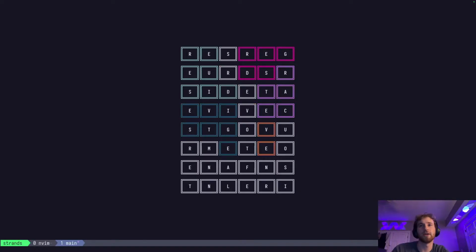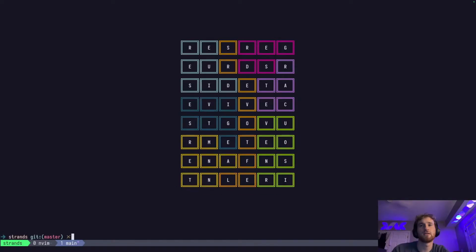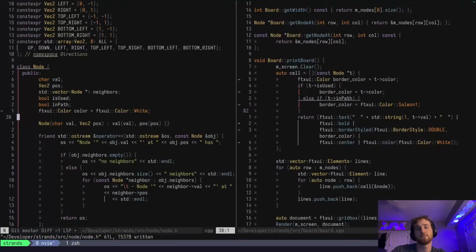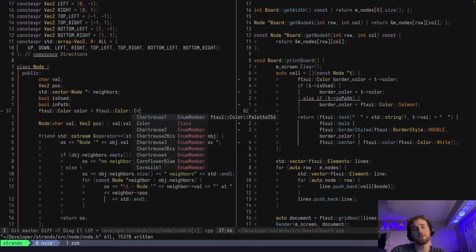I think that's not as bad. The white is still a little bit tough to look at, but I don't hate it. Maybe not white, maybe like cream. No, no cream.